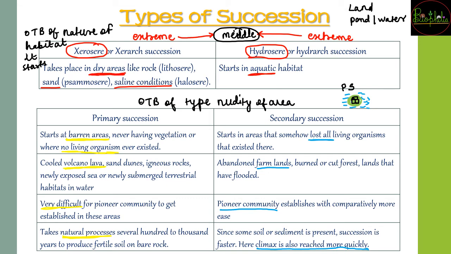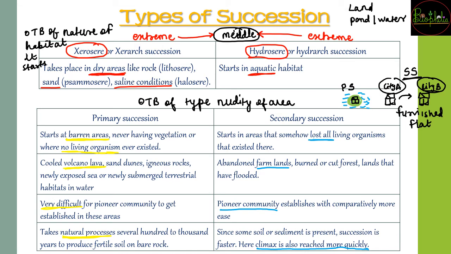Whereas, for example, you are just told to move from one house to another. Say, for example, आपको बोल दिया गया कि एक घर जो पहले आपका city A में था, ये city A को आपको shift करके you are migrating to the city B. अब city B में भी आपको घर पूरा ready-made है, everything is furnished, पूरा furnished flat आपको दे दिया गया है, just आप bag pack करो and you just have to move from city A to the city B. So in this condition you can have your equilibrium. आप जल्दी settled हो सकते हो because आपको घर ready-made मिल रहा है. So in such conditions, this is going to be a secondary succession.